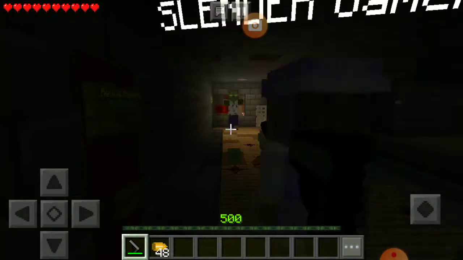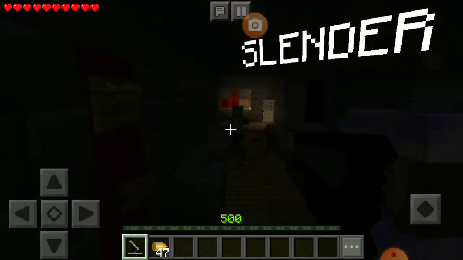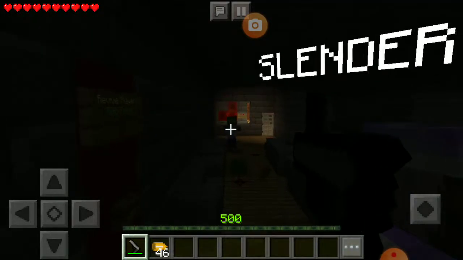Make your way to the safe room in the security office. Do not touch the infected.